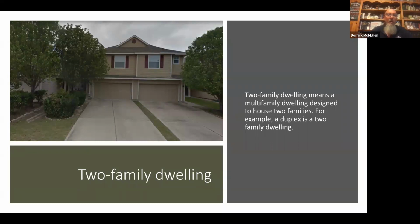So that drywall has to go from the foundation to the underside of the roof. It should be one continuous wall. The only thing that you can really look for are openings in it. If there's a hole in it, the cable guy came up and knocked a hole in it so he could get from one side to the other, which I've seen, then obviously note it. But otherwise, you're looking at one side.